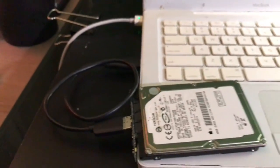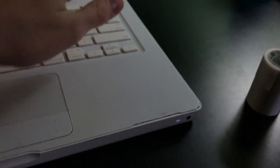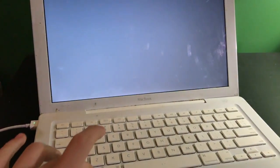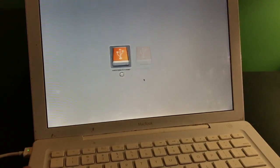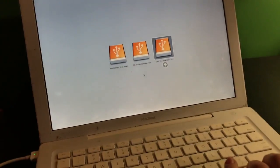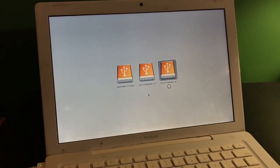Anyway, I'll grab my little Hitachi disc, and I'm going to go ahead and get that all plugged in. As you see, this thing lives. I think even the speakers work, which would be a little bit of a bonus. Yeah, see, there you go. Now the screen definitely is not in perfect condition. As you can see there on the camera, there's an artifact in the screen. I think the display cable internally is knocked loose a bit, and it's not detecting my El Capitan installer apparently. Nah, whatever.